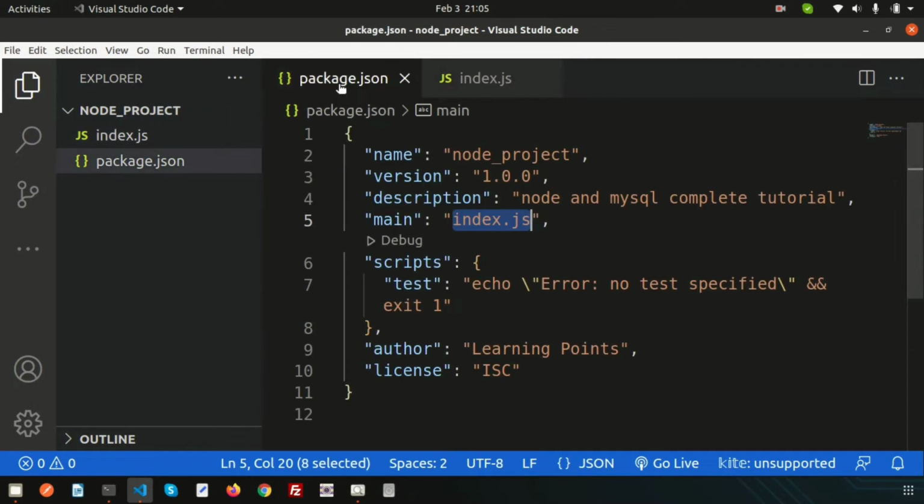And here you can see how package.json is managing your project. Basically when you install any package, it will create node_modules and will track all the packages which I installed into our application, right? So for now I need MySQL. Let's see how we can install MySQL into your application.